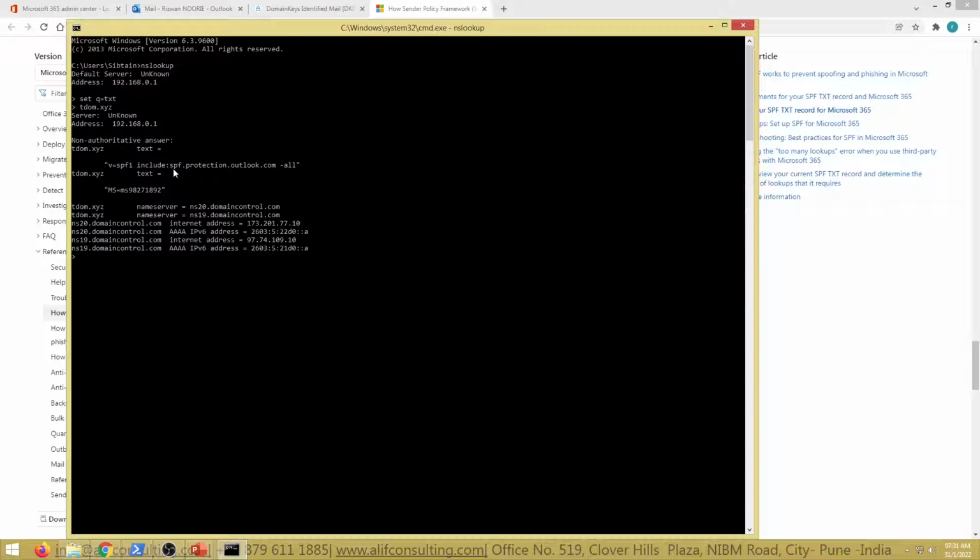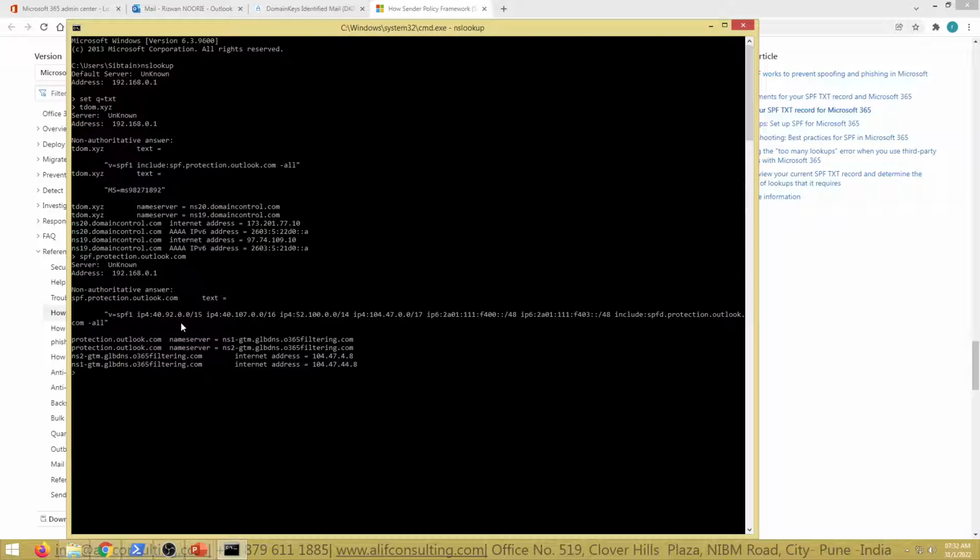Now what I would do is, if you need to check the backend behind this and how many IP addresses are there beneath this FQDN. So this is basically called FQDN, fully qualified domain name. I'm simply going to click on paste and check how many IP addresses are behind that. So you see this, v=spf1 ip4: with a CIDR value of 15. So there would be hundreds and thousands of IP addresses beneath this. So this is the first hop. Okay, when we check this, it is called the first hop.